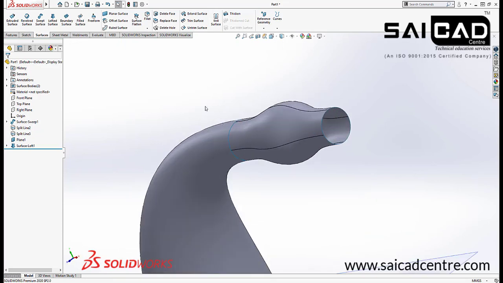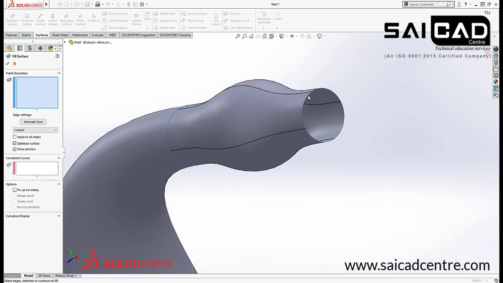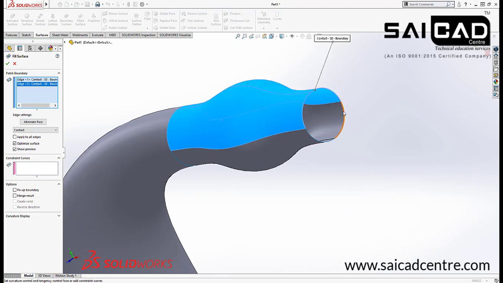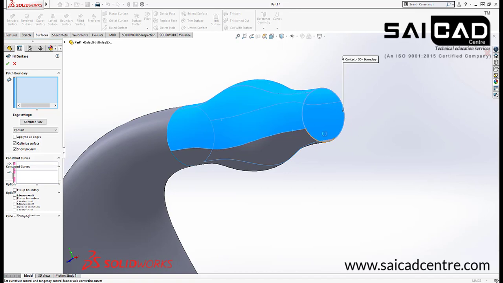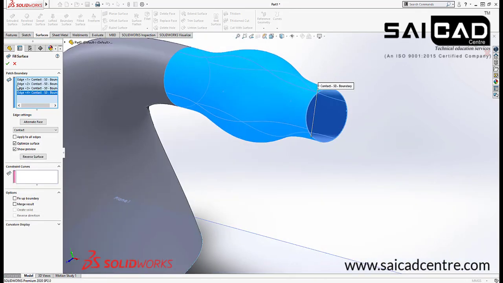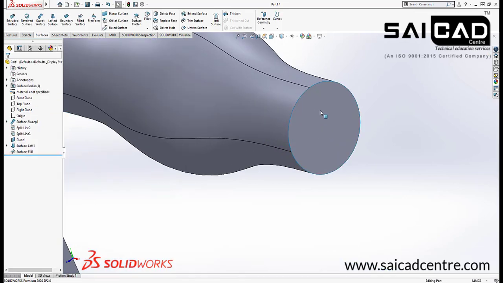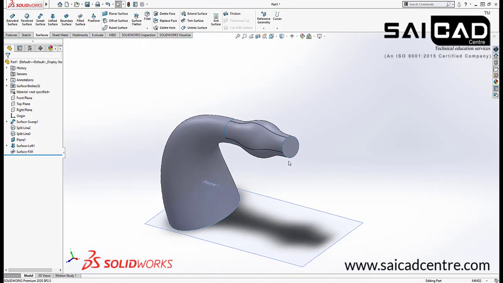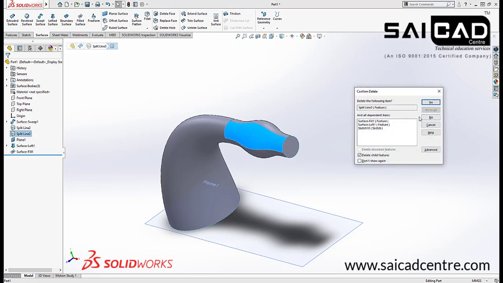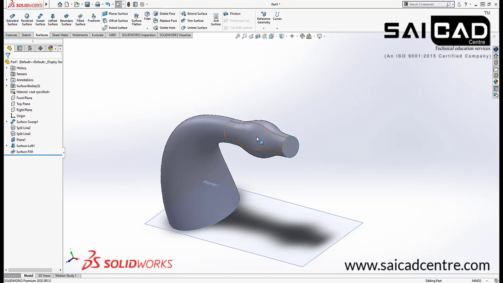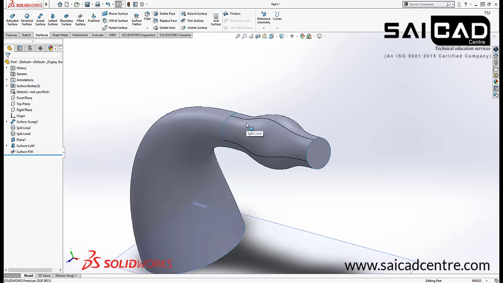And we also have a filled surface. If I want to close this one, I can just select all the faces and all the edges, and the surface or the face will be closed if I just click OK. So you can see this one will be closed. It can also be used to close, like I want to delete this one. If I delete this one, these also will be deleted, so I just have to create something here. So I will show you the fill in the next object.